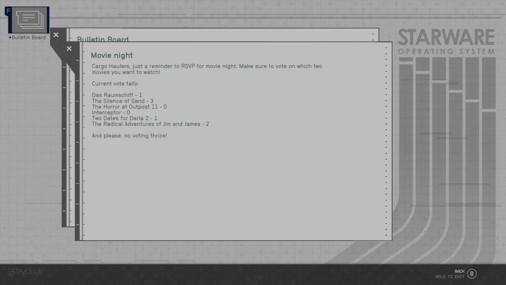Next entry, movie night. Cargo haulers, just a reminder to RSVP for movie night. Make sure to vote on which 2 movies you want to watch. Guess you get 2 votes. Current vote tally, you can see here. Das Raumschiff got a vote. Silence of the Sand got 3 votes. The Horror at Outpost 11, no votes. Interceptor, no votes. 2 Dates for Darla, 2, got 1 vote. The Radical Adventures of Jim and James got 2 votes. So it looks like they'll be watching The Silence of Sand. And a reminder, don't vote 3 times.